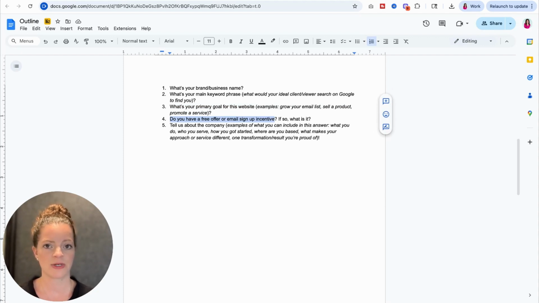If you don't have this, I would encourage you to work on this, because people come and they spend a minute or two on your website, or maybe even less, and then they go away. But if during those few minutes that you have their attention, you can capture their email address, you will be able to continue the conversation with them.